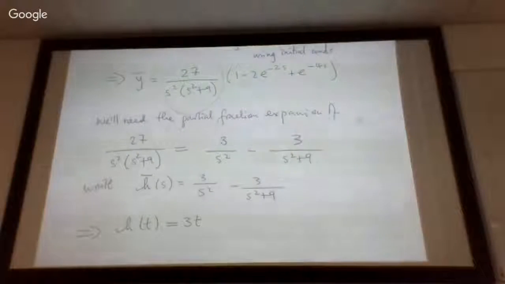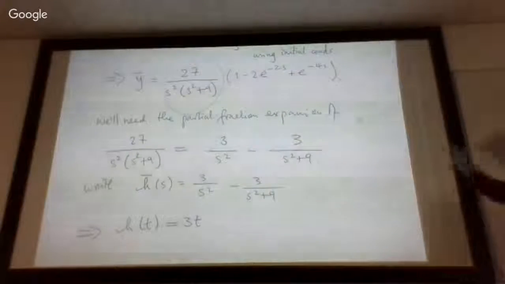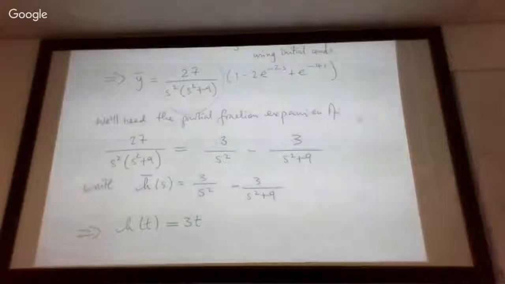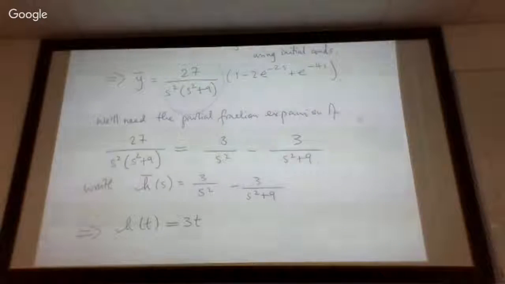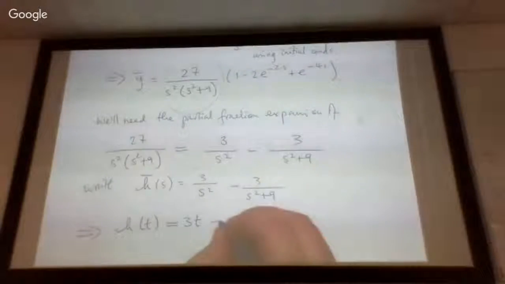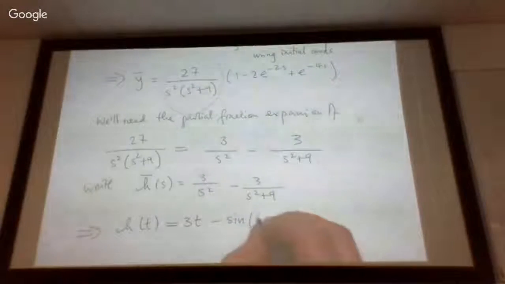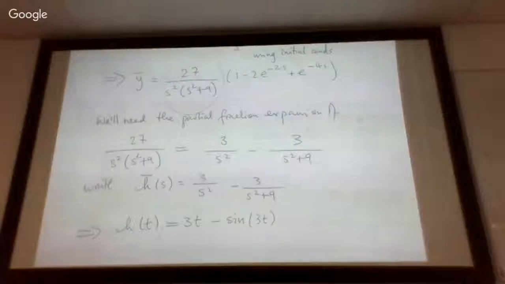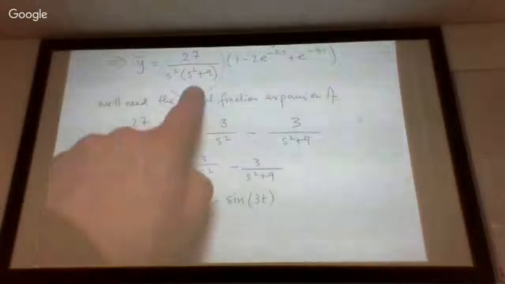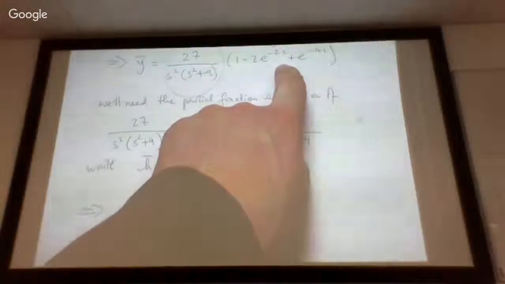And the inverse transform of 3 over s squared plus 9: you look down your table, and constant over s squared plus positive constant, that's a sine. If you look at the entry for sine omega t on your table of Laplace transforms, where omega is 3, that's exactly what we're looking at there. So this would be minus the sine of 3 times t. So this is this function h of t, which is this term here, multiplying those exponentials.